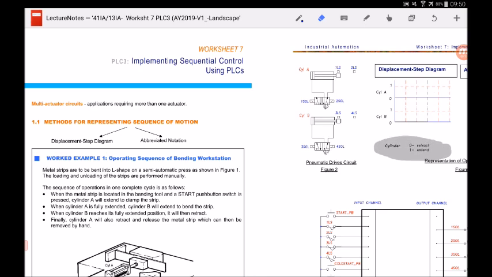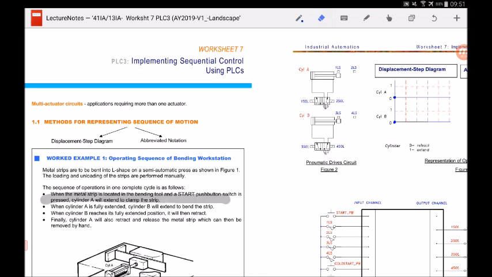We represent 0 with retraction and 1 with extension. So let's first mark the initial positions of the cylinders on the displacement state diagram. Since both cylinders are retracted, I'll mark a 0 over here. Now let's proceed to read the question.